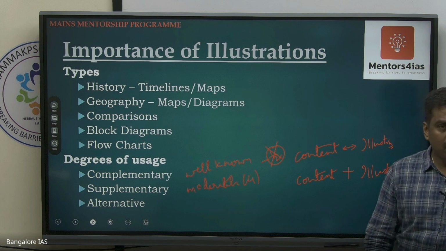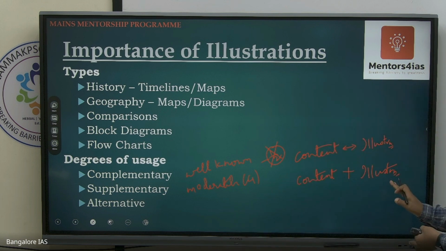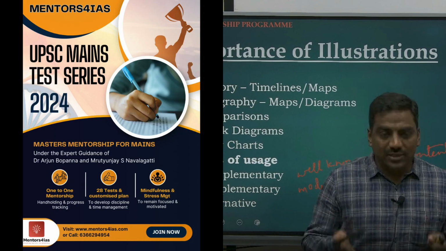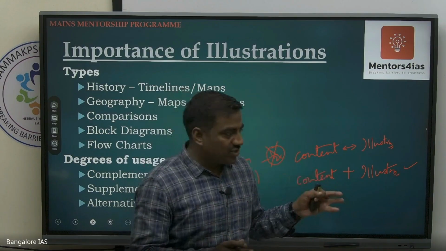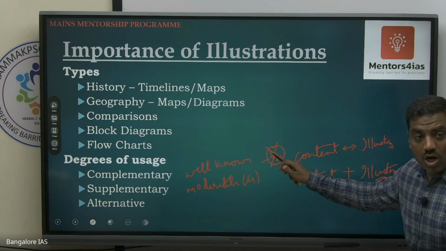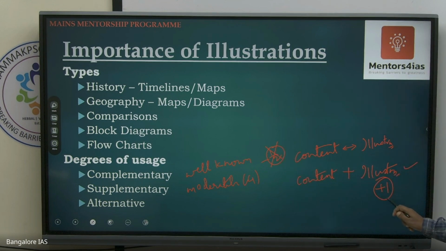In another half. So it looks like you are repeating this, but the evaluator cannot ignore this. The evaluator will understand, oh, this fellow has put in some effort. Though he has written less, he is honest and he is trying to represent his knowledge through these illustrations. So here you will get some +1 as the bonus. Here we are not trying to lose any mark. Here we are trying to gain a few marks.